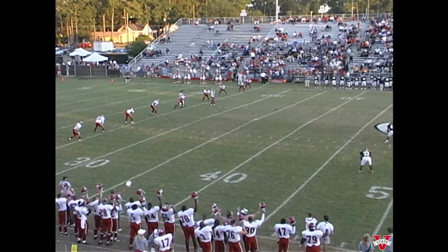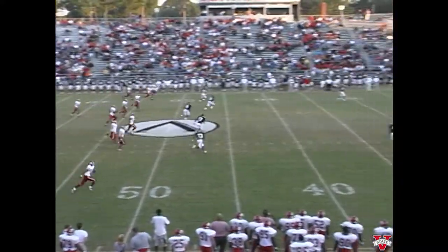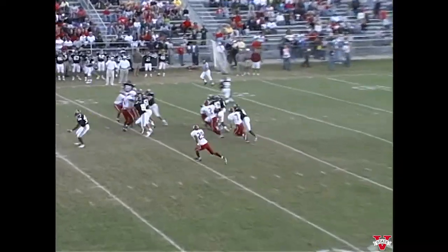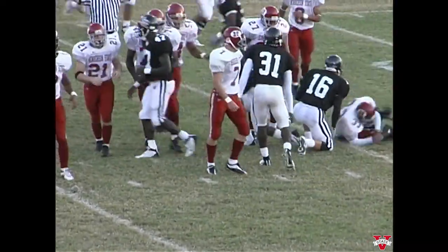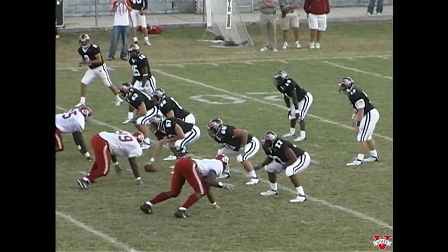Football here tonight. North South Conference action is under way as the kick is in the air to Trent, and Reggie's going to field it at the 15, 25, and they bring it down to the 27-yard line, about a 12-yard return for Valdosta State. Good coverage on the side of the field, which is the short side.